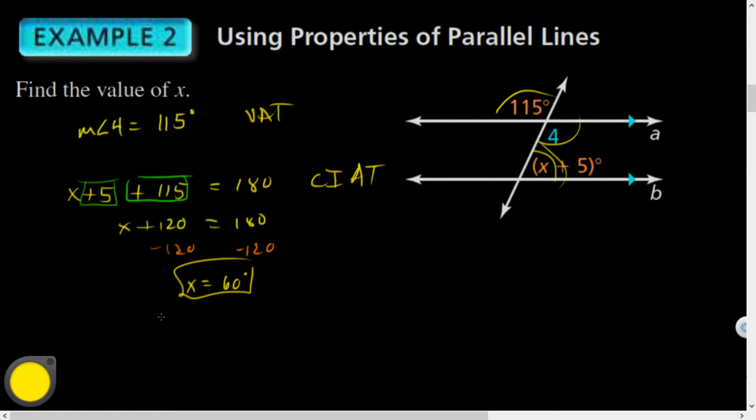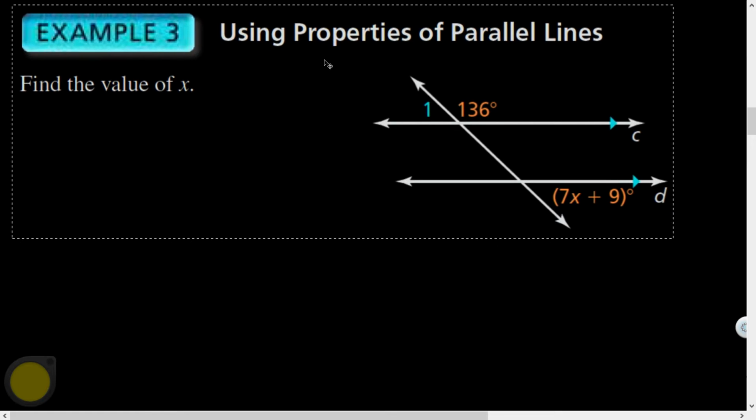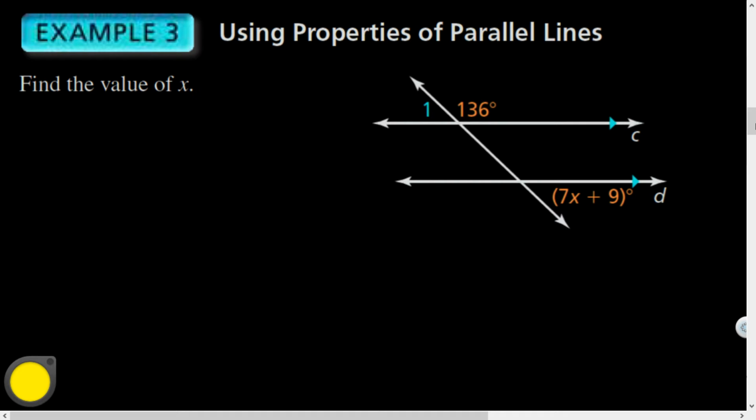Now, don't just assume that angles are always going to be congruent to each other, right? This one was a case where they were supplemental. Let's look at example 3 together so you guys can write this down at home as well. Are these corresponding angles? No. This one and this one would be corresponding. It looks like they threw a name here for a reason, so what would the relationship between this one and this one be? Right, those would add to 180 because of LPP, linear pair postulate.